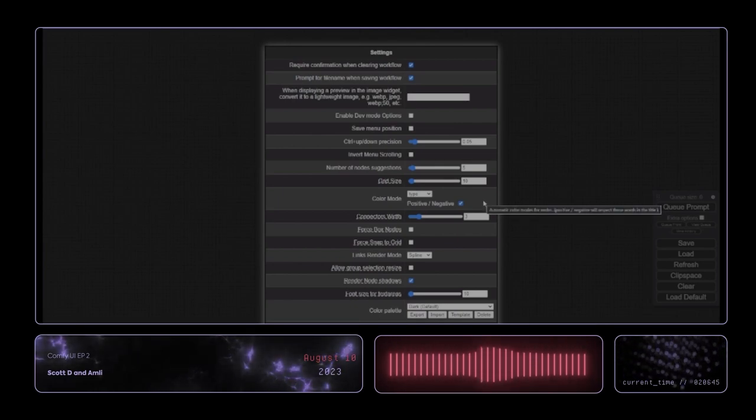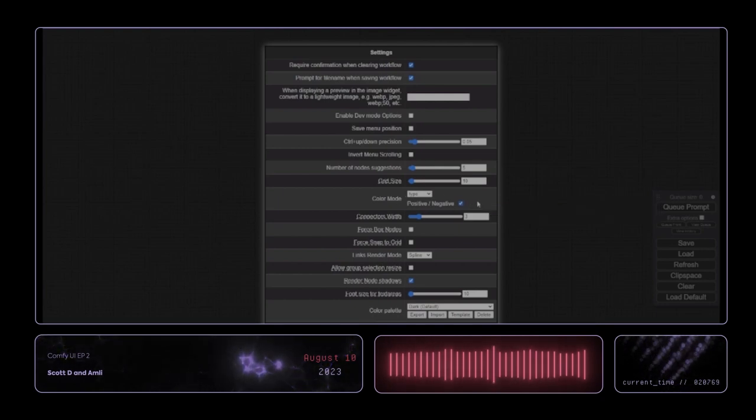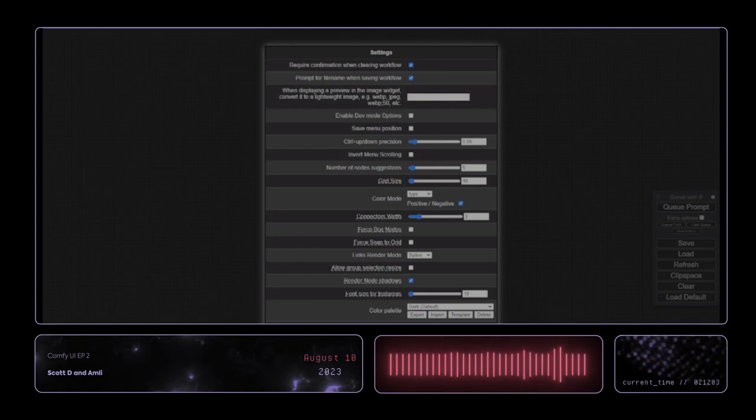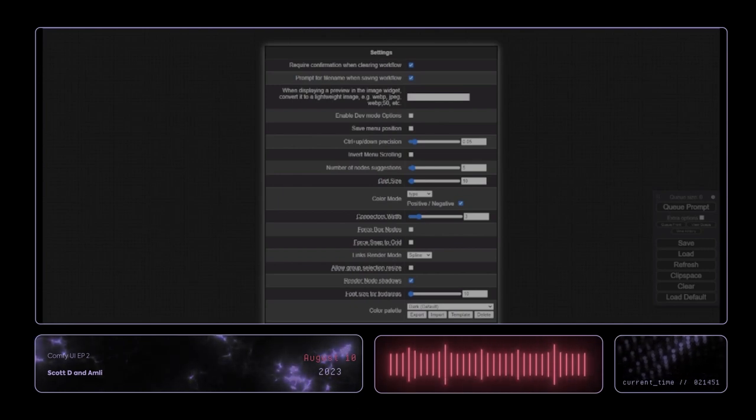Half the stuff we went over last time has been implemented into new stuff. That's cool. Yep. And this node is about 2 weeks old, I think. I want to say it was about 2 weeks ago that this was first created. So this person is ahead of the ball game. I actually really like a lot of this stuff they've done. So I'm really going to push. Oh, this is literally the thing that we just installed. Yes. Yes. Okay. Sorry. I thought Comfy had just been updated. Okay. This is the thing that we just installed. It kind of was, but by our hand, not by us.